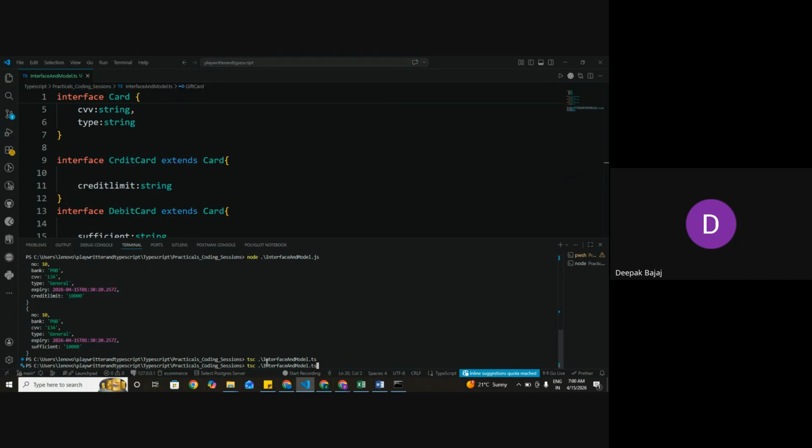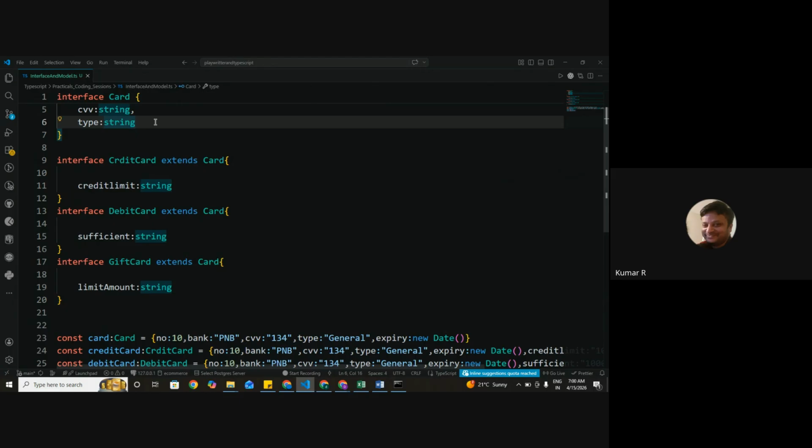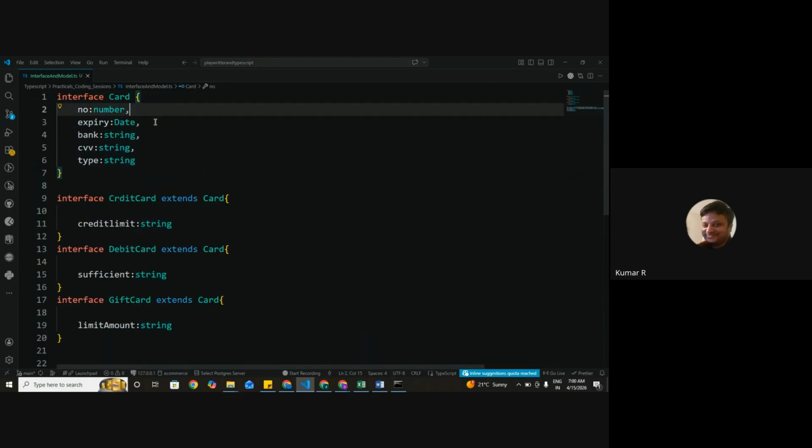Any question or concern regarding what the interface is, how you can do that, and what its capability is and how you can enhance that? Now, interface is reusable, reusing your features, right? You're reusing your properties.